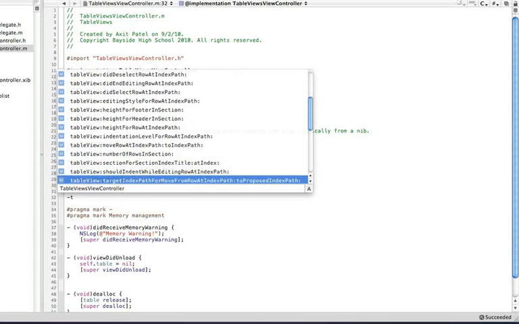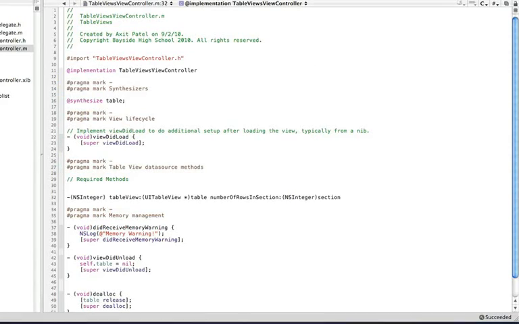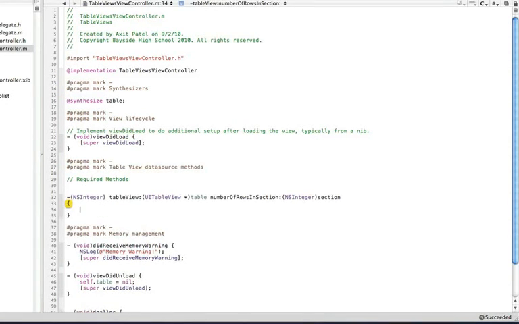The first one, if I remember correctly, is numberOfRowsInSection. Let's comment it: return the number of rows in a section. In our case, there's going to be only one section, so we don't need to worry about the second, third, or fourth section or further on.